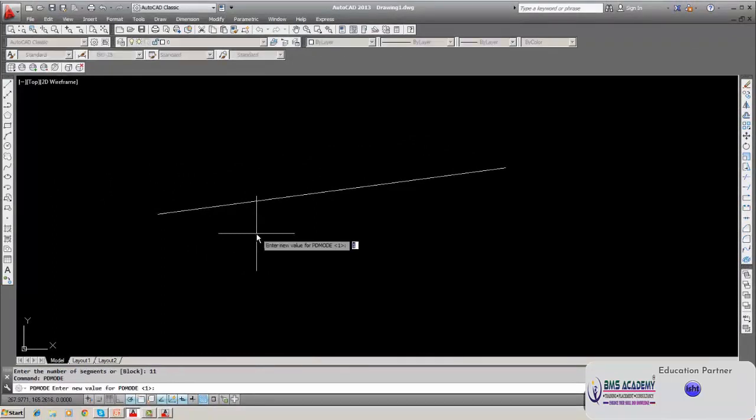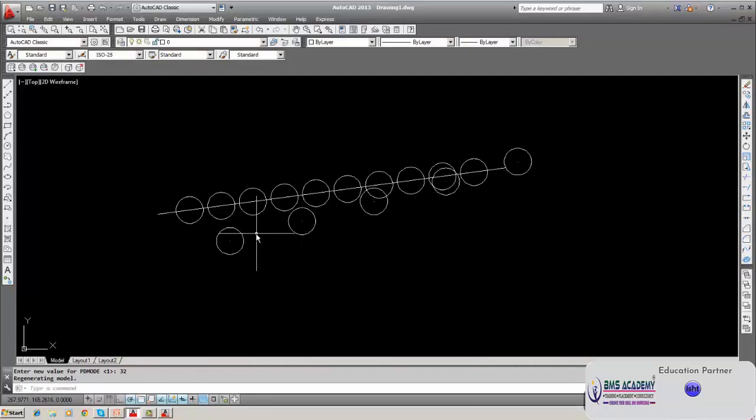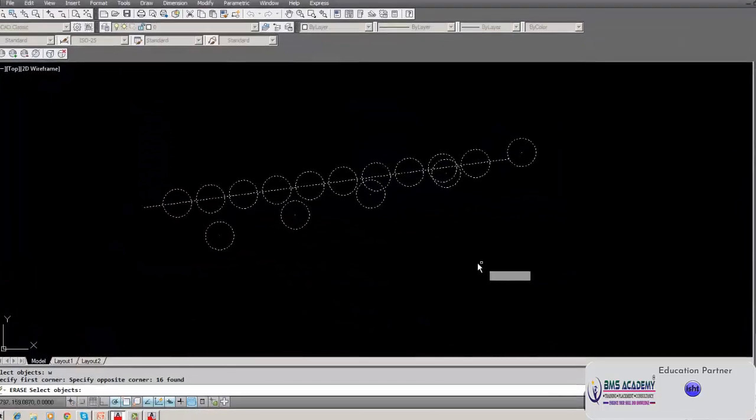I will select PD mode 32, so you can see. These are the points that were there earlier, so that is why it looks like this. Only 11 points are there. I will erase it, as it may be confusing now. I will show you once again after erasing completely.